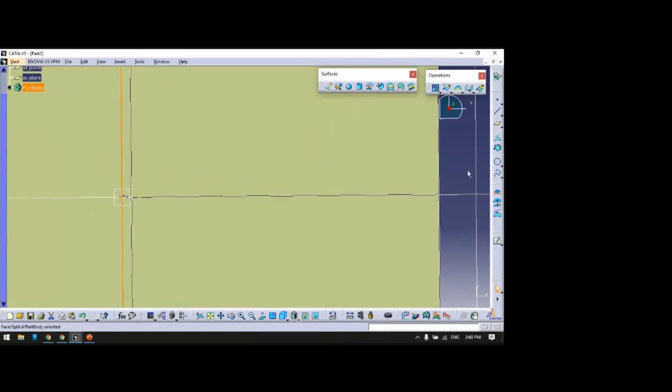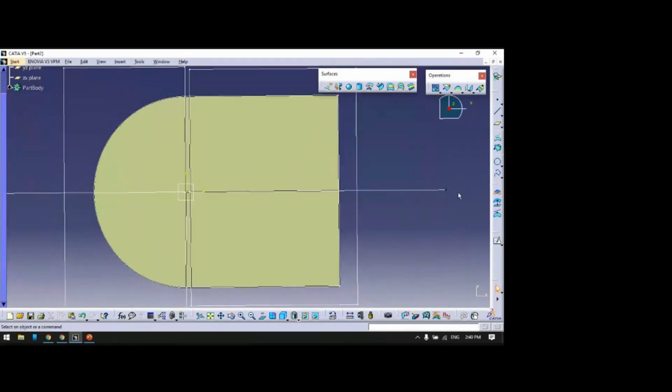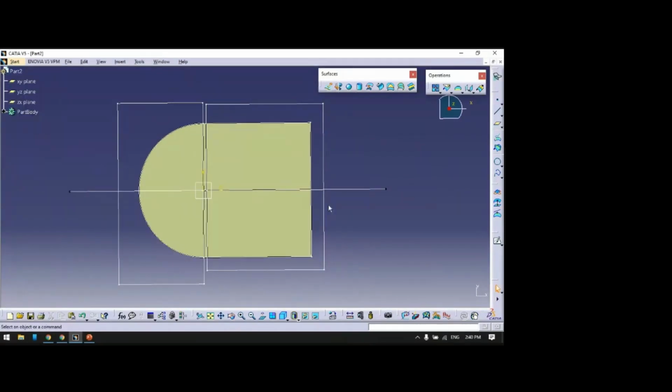Is there any doubt in this? No, sir. Okay. So you no need to worry about these extra projected lines. If you want this also, you can bring it perfectly with the coincidence. But if you go to the FLUENT, these extra lines will not be visible. Only this face will be visible. So we no need to worry about this. That's it. So the facing is created.